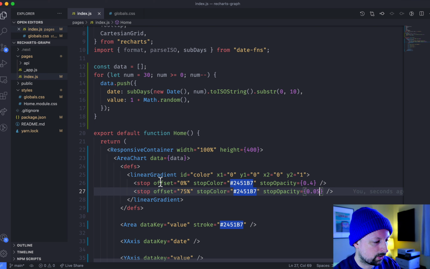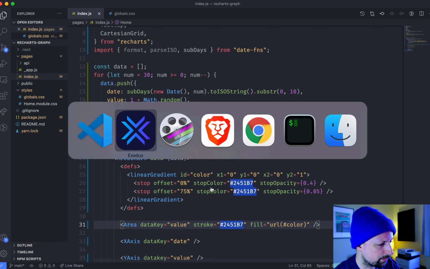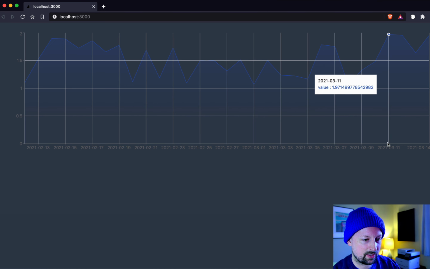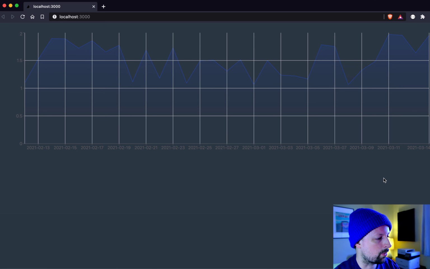So with our linear gradient defined here in the defs part, we can come down to the area chart again and we can say, go fill the color, what's the fill of this SVG portion, and we're going to say it's a URL that points to the color, the one linear gradient we just defined up here. So if we save this, come back, we're starting to get that fade, and it's starting to resemble more of the Exodus chart from top to bottom.